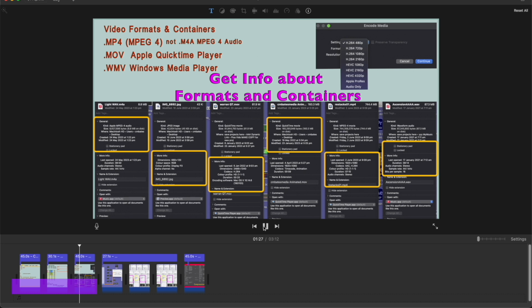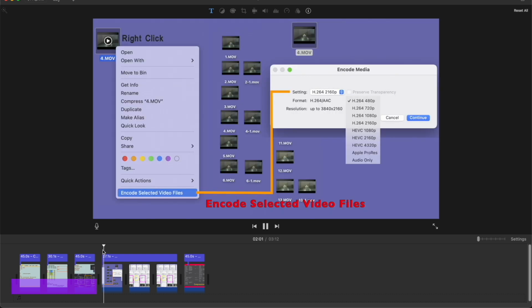So as part of your planning process, the main question is, what is the end result? Where is the destination of your final work? This is just a quick rundown on the file. Encode Selected Video, and you're going up here, and here you can choose which one you're going to do. You may want to compress. This is H.264 at 2160. This was right out of my camera. It's filmed at Ultra HD. There is some audio on there too.